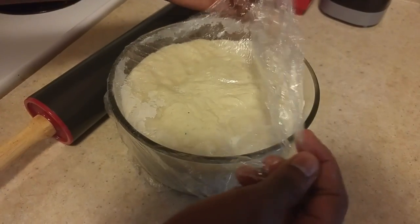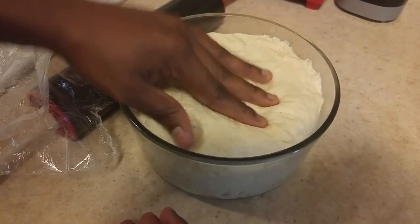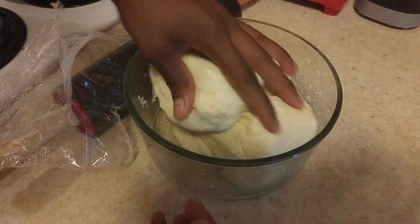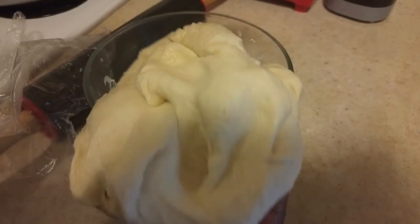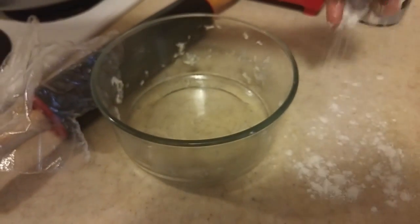Alright, so it's been approximately 1 hour, and as you can see, our dough has definitely risen and it's more sticky and moist. Look at that. So what you want to do now is just take your dough. So here it is, look at that. Nice. Very nice. So you want to take your dough now, and you just want to sprinkle a little bit of flour right onto your countertop, because now we're going to go ahead and roll.